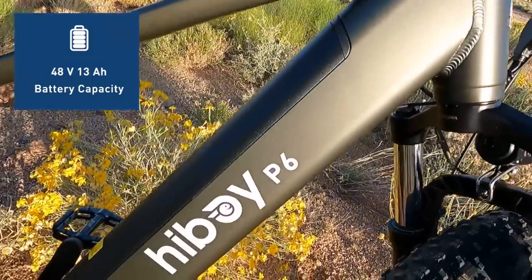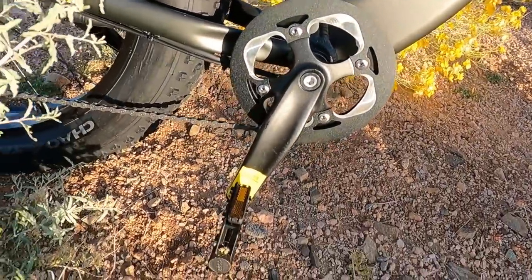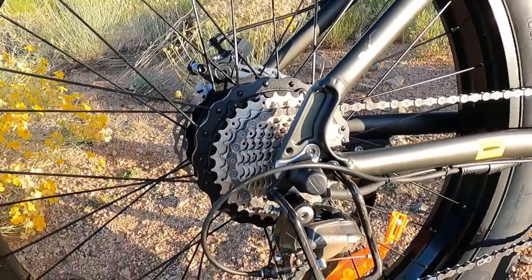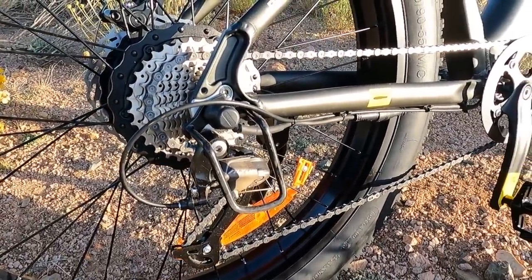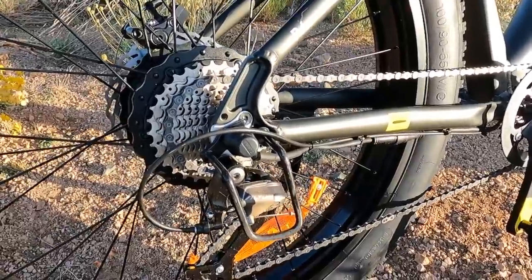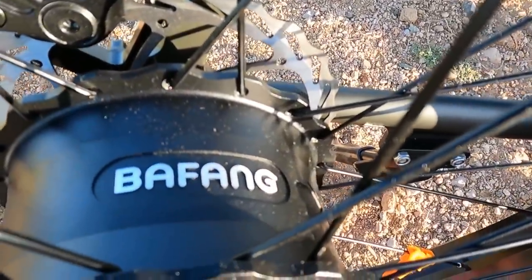48 volt, 13 amp hour battery. Big hefty battery in this thing. Look at all those gears, 9 of them. Most of them are only 7 speed, this one's 9. And there's that Bafang motor.